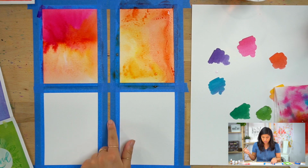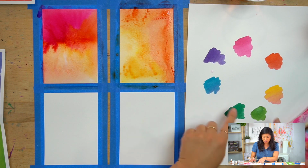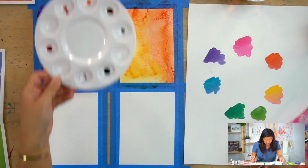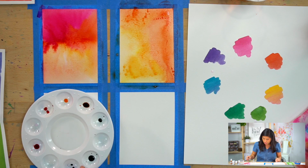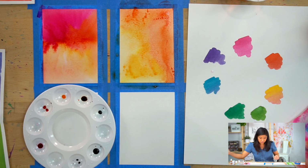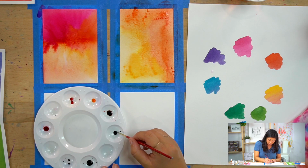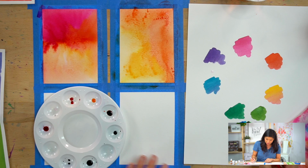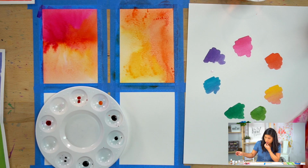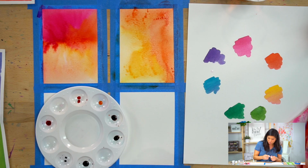Then this one was green. My green was yellow and blue mixed together, and I believe this is some mixed right here. Let's see. Oh, that's blue. Sometimes it's deceiving because they start to look alike. Okay, so what I'm gonna do is make more of an olive type of green color, so I'm gonna add a little bit more yellow to that.